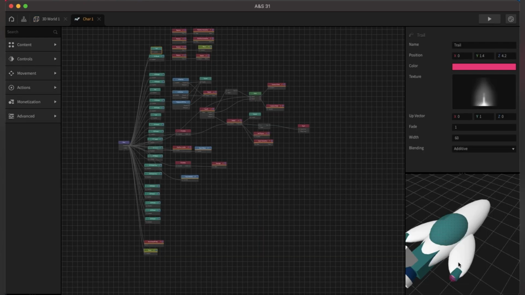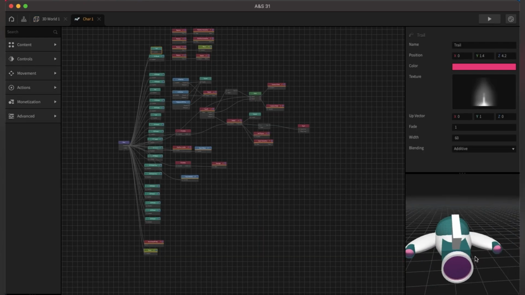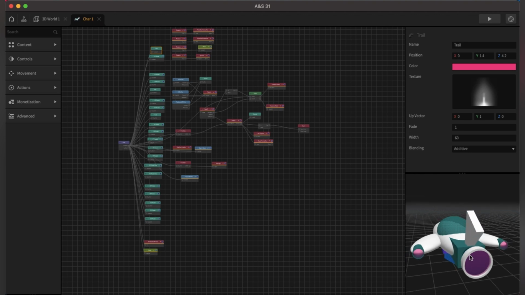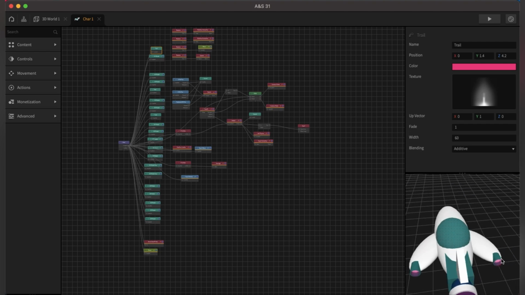So that was the first character that we have created together. Now as you can see right here, 2 things were added in this character, just because I'm using it in my game that I'm about to release soon. So I added 2 trails, one here and one over here. I just thought that it would look nicer.